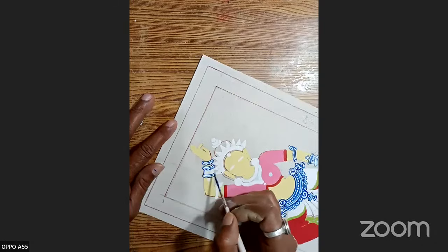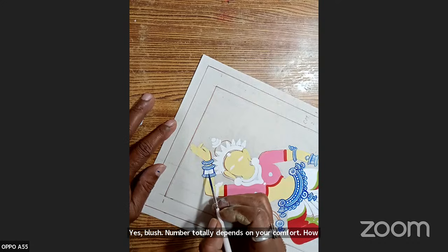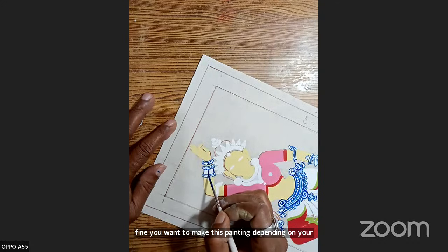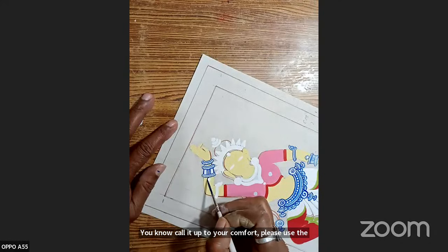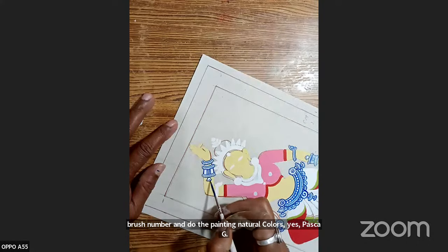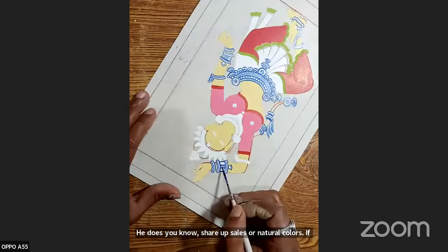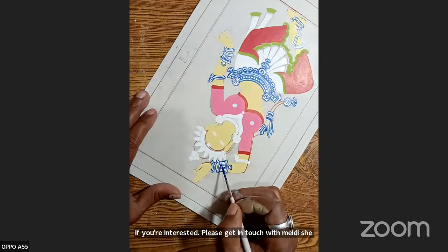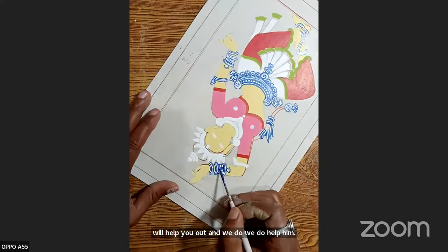Yes, brush number totally depends on your comfort, how fine you want to make this painting, depending on your color. Please use the brush number that is comfortable and do the painting. Natural colors, yes, Bhaskarji sells natural colors. If you're interested, please get in touch with Nidhi. She will help you out, and we do help him to sell his natural colors and paintings and all.